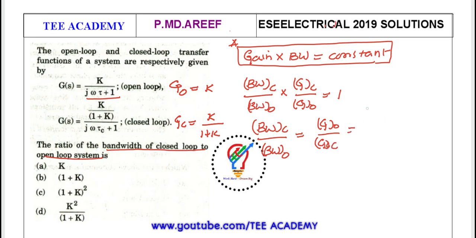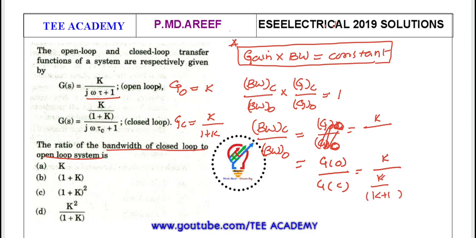So gain of open loop system is a k divided by, sorry, so here it is a closed loop system by open loop system. So gain of closed loop system is k divided by... okay, let me correct here. So I'll write it again here. It is nothing but the gain of open loop system divided by the gain of closed loop system. So gain of open loop system is what? K divided by gain of closed loop system is k divided by k plus 1.